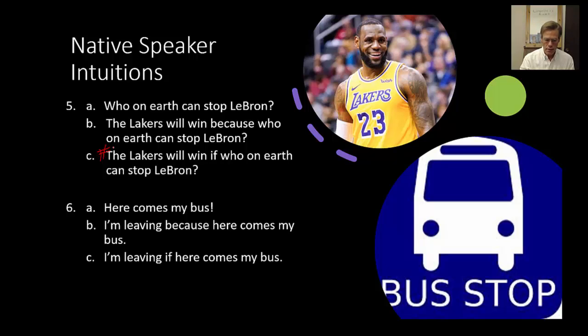And likewise, we can't put the here comes my bus after an if. Let me give a pound symbol in front of that one as well. Again, we understand that intuitively. A linguist's job is to take data like that and try to understand what that tells us about the underlying grammar of the language.